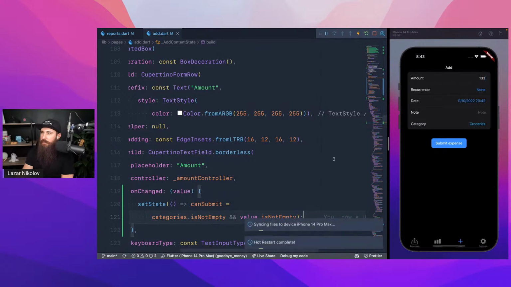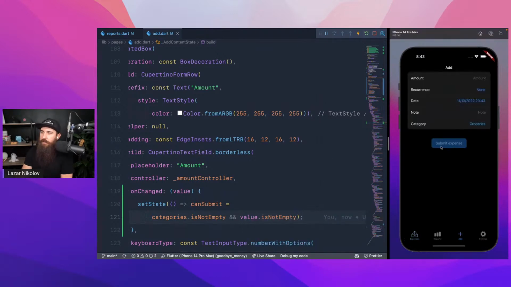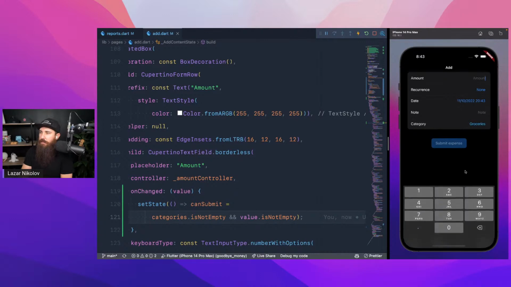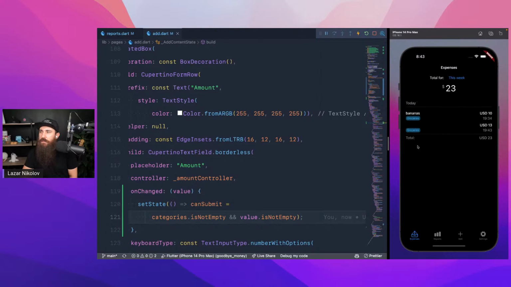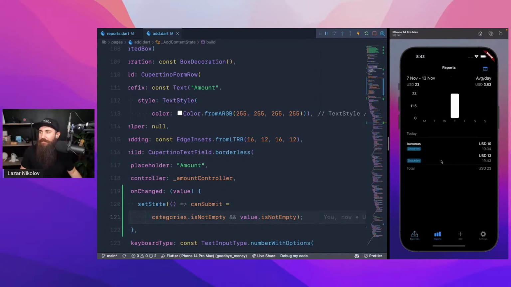Let's try that again. Right, so going add, submit expense is disabled. We write 1, there we go, it's enabled. All we need in order to create an expense is the amount and the category. Everything else has its own defaults, and note, we can even live without it. If I don't add a note and I click submit expense, we can go back and we should see groceries over there, not this, but still, there we go. If we go back to the reports, we see the new expense right there.